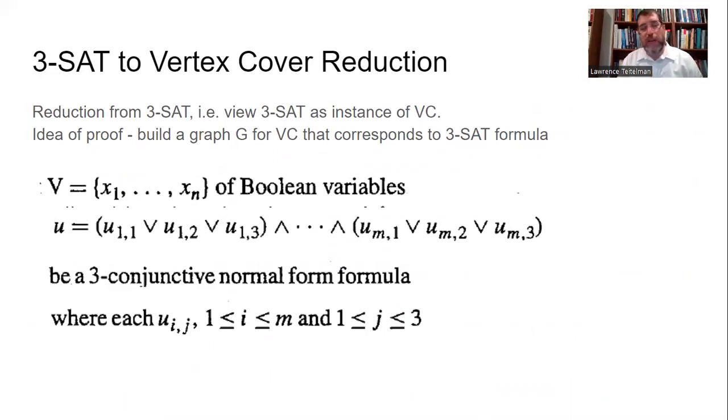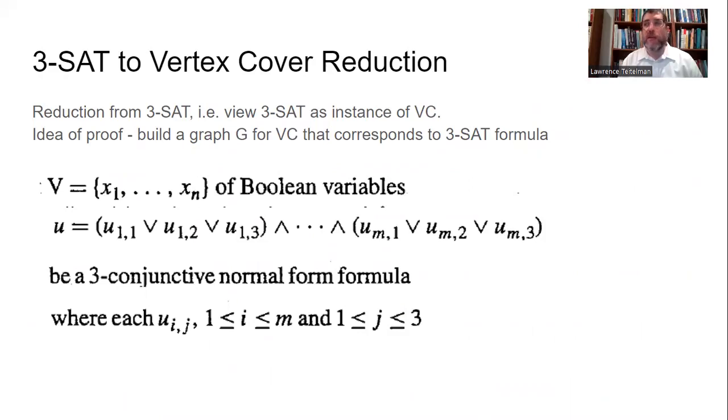It's a little complicated. Good news is you don't need to prove something this complicated on the exam. But I want you to get a feel for how these kinds of proofs work. So we call this a polynomial time reduction. And basically, what we're going to do is show that if I could solve vertex cover, then I could represent vertex cover as a SAT problem, right?